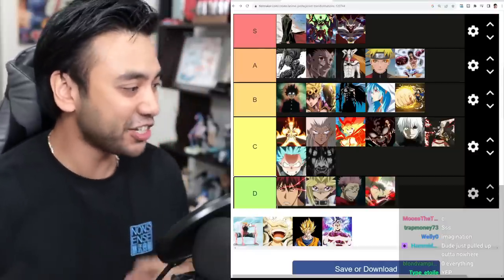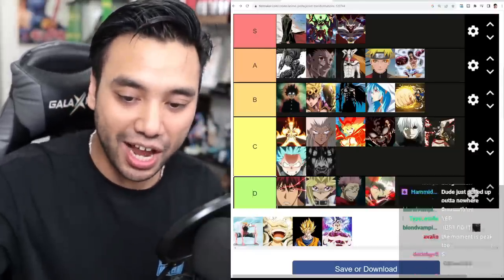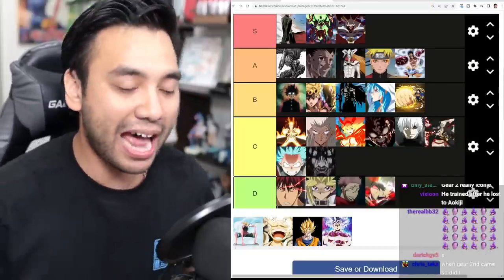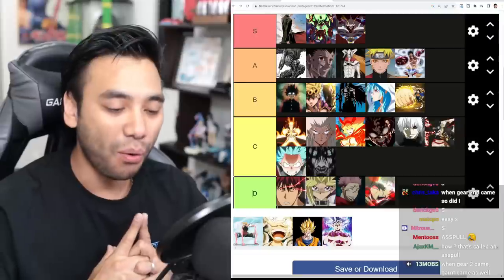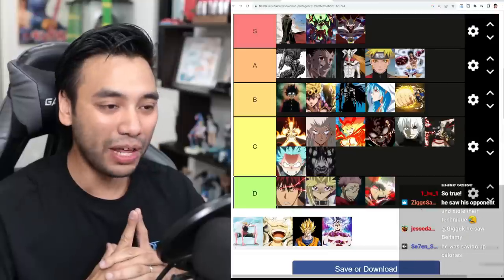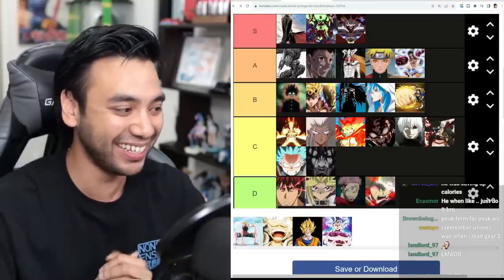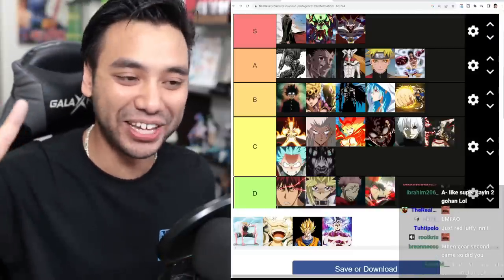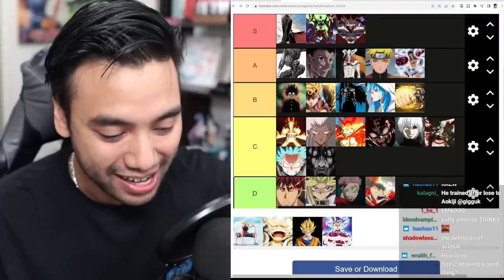Oh my god, you mean you can actually get a new form without having an entire arc training up to achieve that form? This is what happens when Luffy loses and he's just like, what if I use brain cells? What if I try using brain cells and I try to come up with a new technique? This is what happens when Luffy gains like 2 IQ. I kind of dig it.